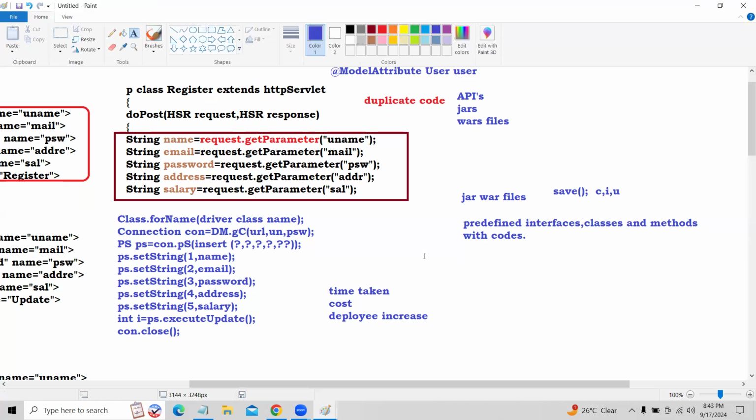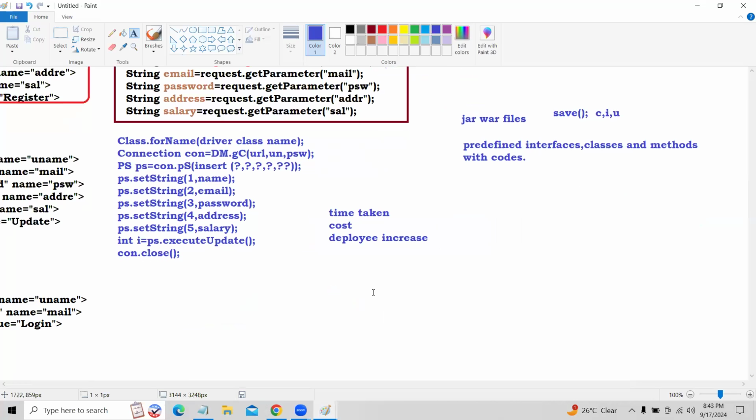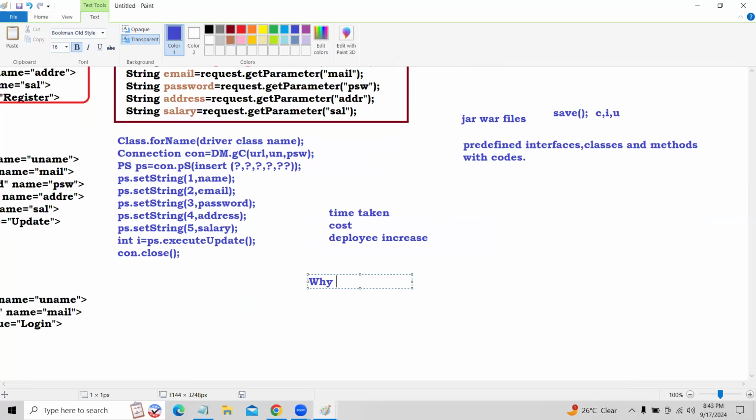So common code in the framework we are not going to write. The common code is already given in the form of jar and war files. And as a developer, we are going to focus only on business logic, my friends. Guys, understand. Look, sir, one point. This is the reason we are moving to the framework. Why framework?